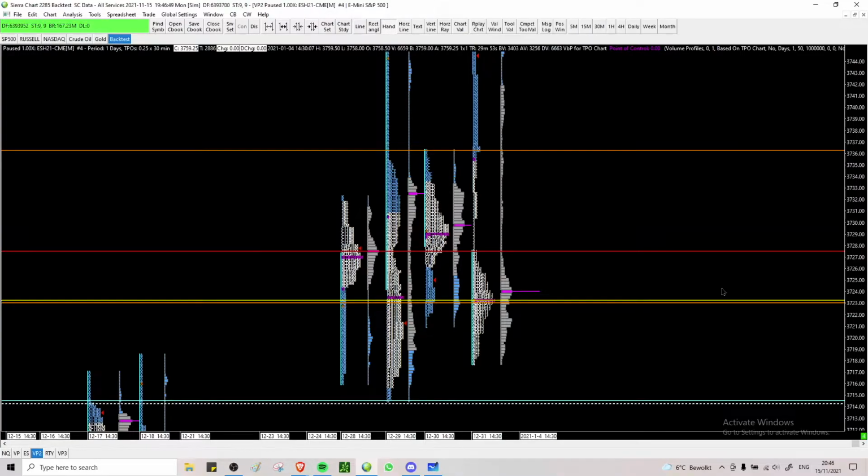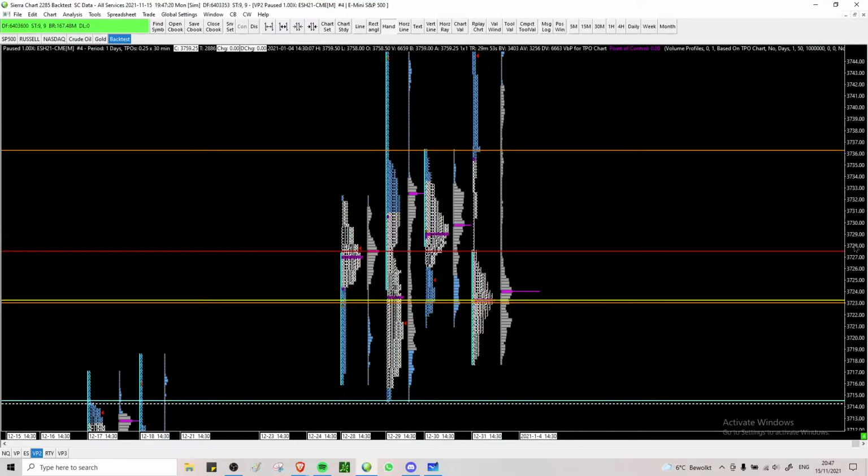And this is simply because of basic auction theory. When you have a lot of volume traded at certain prices, the market will usually want to retrade towards those prices, because the market's goal is to facilitate trade, and maximal trade facilitation will occur at these y-axis volume areas, as they call them, high volume areas, HVAs. But in this case, it isn't that. It's actually a failed POC.